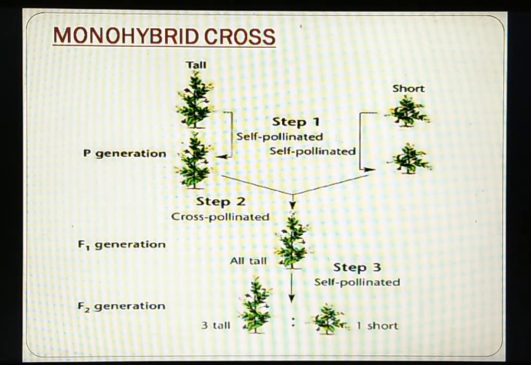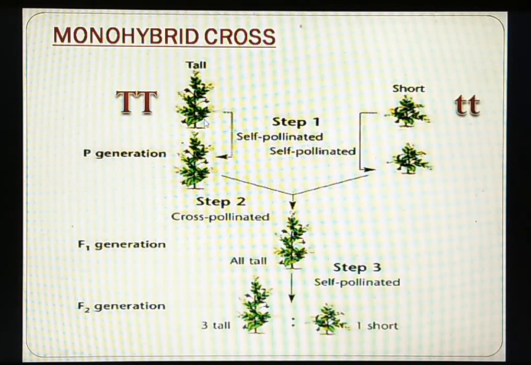Now since there are two contrasting traits or factors that are present, the union of these two plants will give the heterozygous plant or heterozygous dominant plant. So that's why we get all tall plants in F1 generation resembling one of the parents, since capital T is the dominant one. And because these plants are heterozygous in F1 generation, that is the reason why in F2 generation both the types of plants, that is tall as well as dwarf plants, were obtained, right?